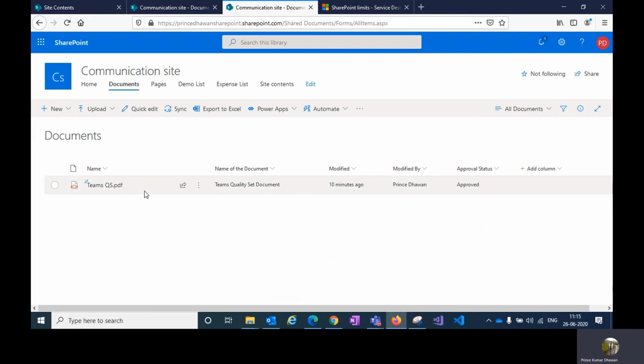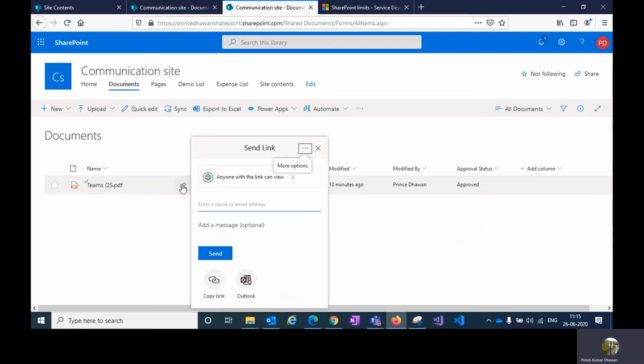Now one very important limitation here, which people generally ignore, and most people are not really aware of. Once the number of documents goes beyond 1 lakh in one document library, my sharing capability blocks. It gives me a threshold limit once the number of documents crosses 100,000, 1 lakh.